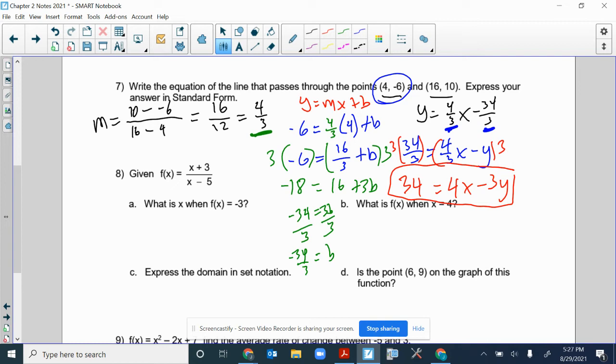Okay, and I did say I was going to go ahead and do it using point slope form. If you're exclusive to slope intercept form, which I know a lot of you are, you can stop here. If you like point slope form, or if you just want to look at point slope form, go ahead and keep watching. So nice thing is we already have our m, so our m has not changed. I'm just going to say my m is 4/3, found it that same way.